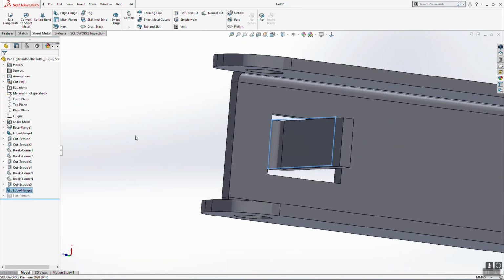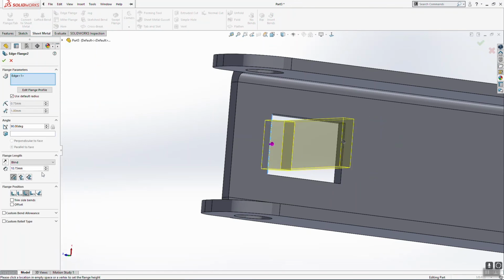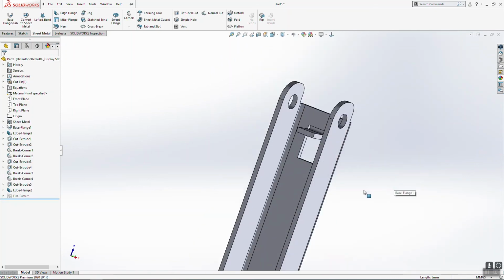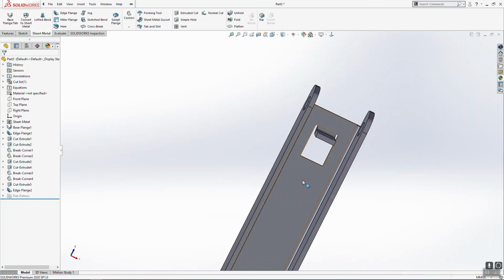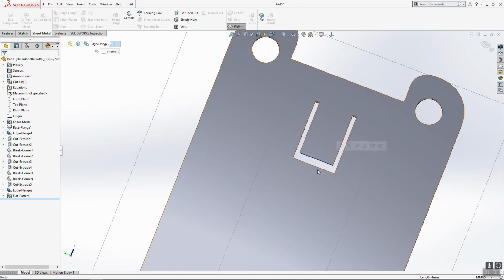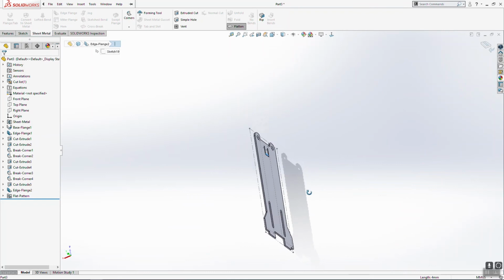Finish with this, and I forgot to make one thing, and these have to be 5 millimeters, but from here. Okay, click OK. Just to make sure that everything is fine until now, I will make a flatten part. Yes, I want to make sure that this will work here. I don't want this side to come over this side here, or this part. So in that case, it won't be able to make flatten part from sheet metal.